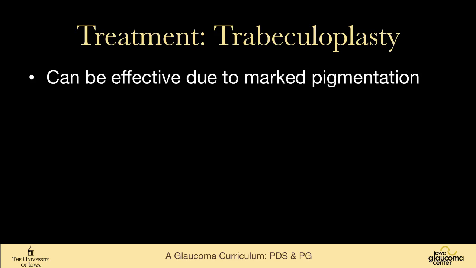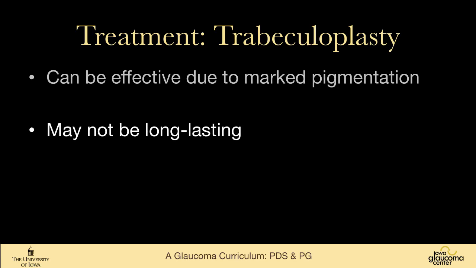Trabeculoplasty, which generally does not work well in younger patients, can work in these patients because, unlike most young patients, they have pigmented angles. Sometimes they can have a marked reaction to the laser, and sometimes one would use argon laser trabeculoplasty rather than selective laser trabeculoplasty to keep from freeing up so much pigment. But the effect may not be long-lasting.